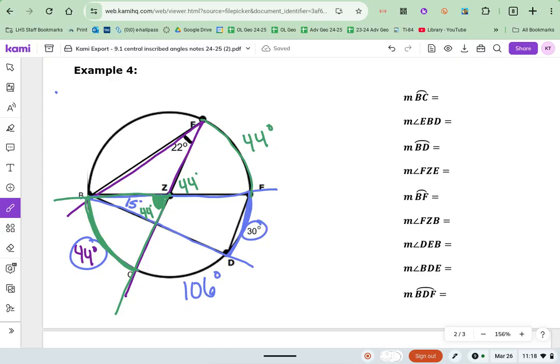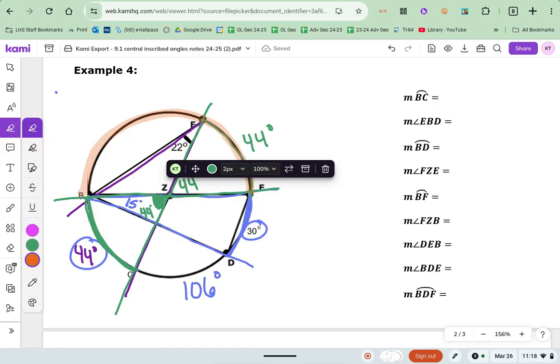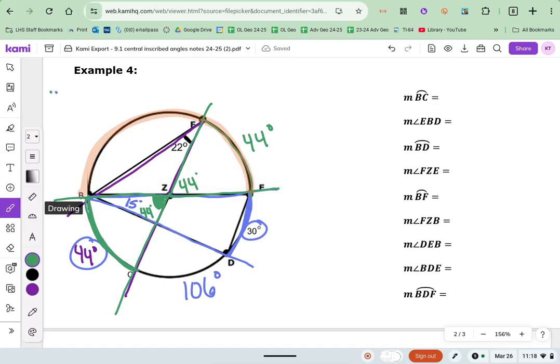Okay, so that means we can look for semicircles again, because now we have a semicircle on the top that we're only missing one arc for. So we can do 180 minus 44 to get that we have 136 degrees left for that arc. And I'm going to start filling in what I have and see if I have everything, and then we can solve for anything else that's missing.